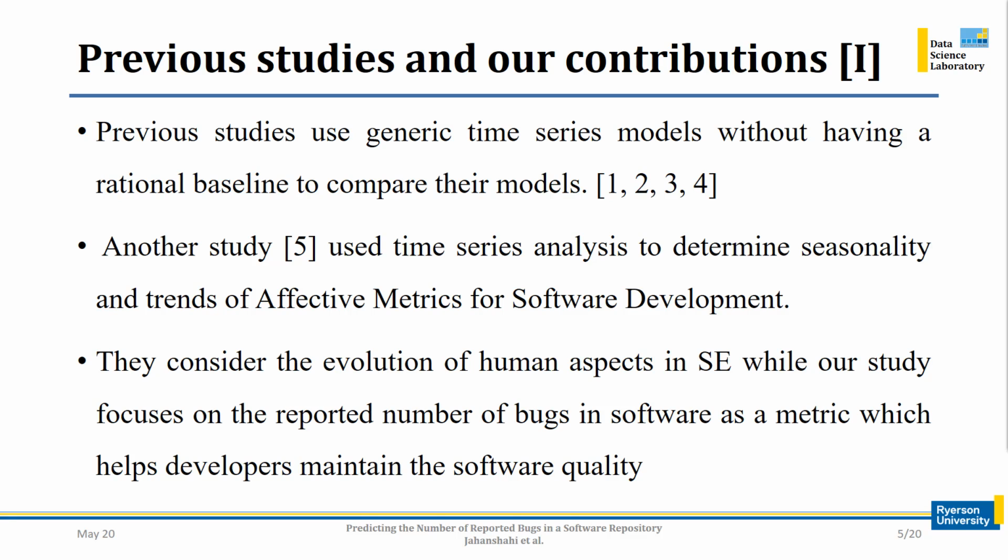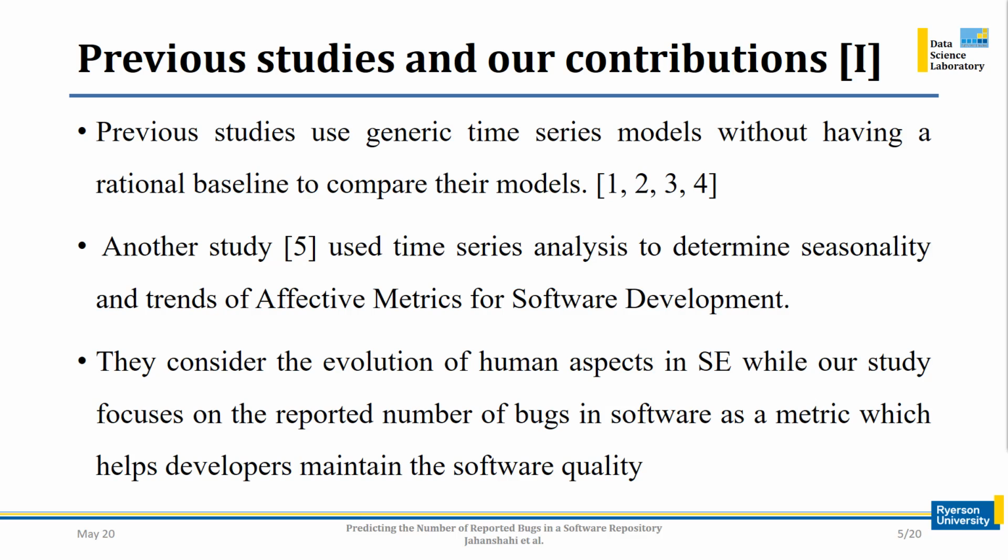So one of the contributions of the paper is defining the baseline. And the baseline is that the predicted value for the target step is exactly equal to the last observed value. It means what we will have at time t+1 is equal to what we already have at time t.